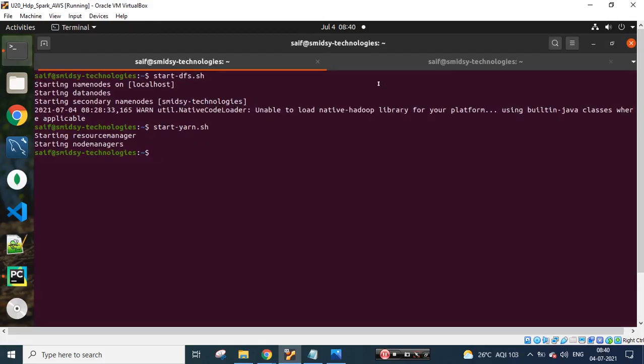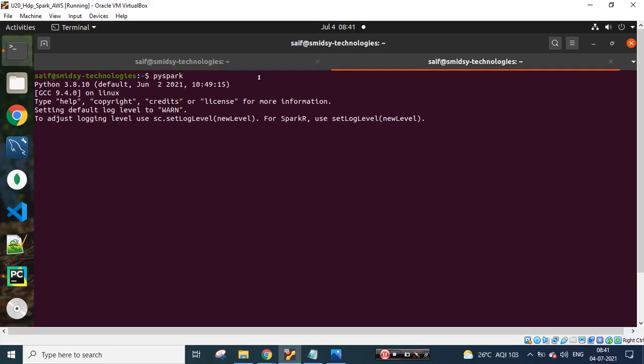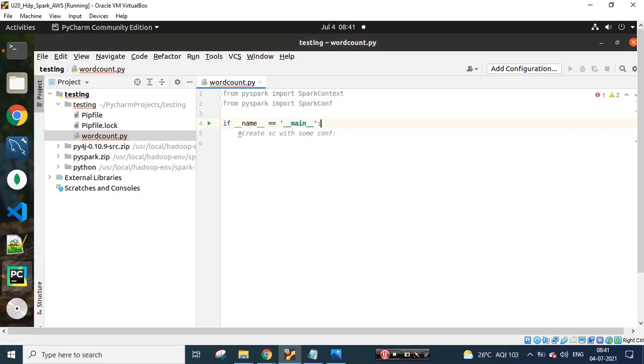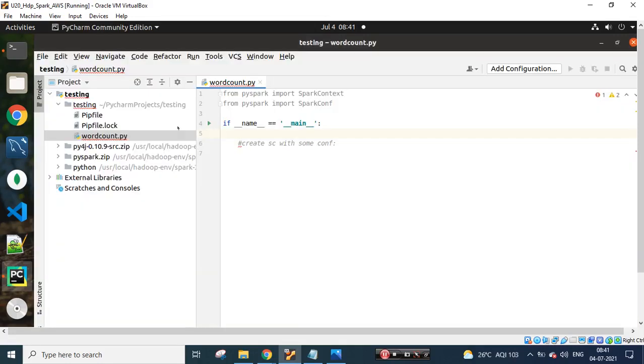When you are writing, let me open a new terminal, and when I type PySpark, so here also when we are trying to write the code, we follow indentation just as in Python. I should have opened Python 3. If you remember, when we defined functions, wrote for loops and decision statements, we were following the indentation. In an IDE you don't need to worry about it, because as soon as you put the colon symbol and hit enter, it automatically takes care of your indentation. But in an interactive mode, that is REPL, as a developer you'll have to take care. But we do not write the code here, because we test the code here and write our final code in an IDE like Jupyter or PyCharm.